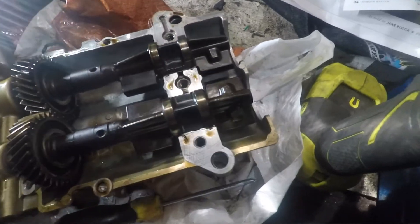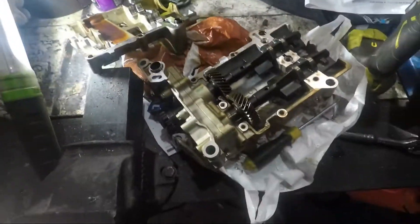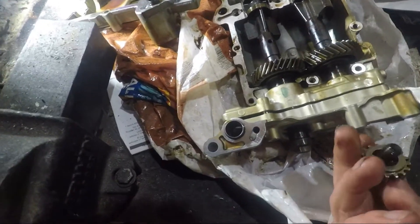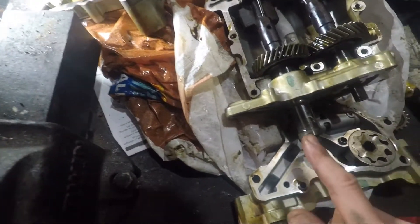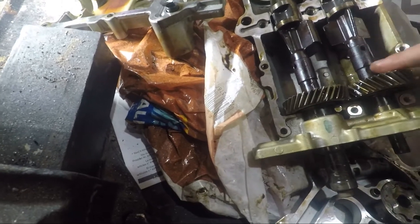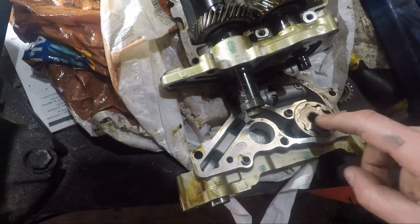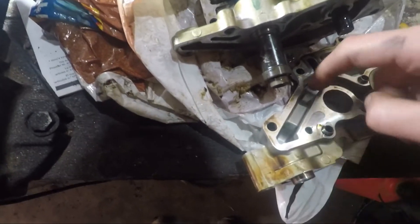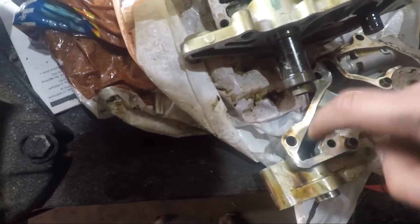We'll try taking off the front and see if we can get these apart. Now I've got all the nuts undone off the front, including the gear that drives it, and now you can see exactly how it works. The crank drives this and spins these, which does the balancing. Then this comes back and spins the gear — like the K21 — and pumps. What I think causes the cavitation is this lump here, which is a bit of a restriction before it does the right-angle turn to go up. This is what we ported out in the K21, but there's a big restriction there.